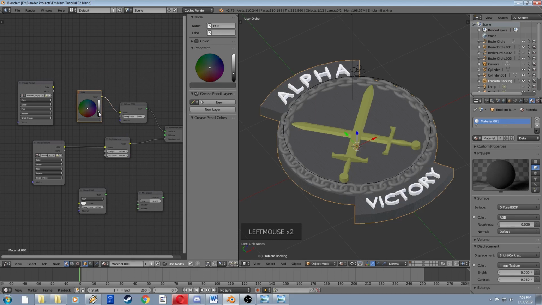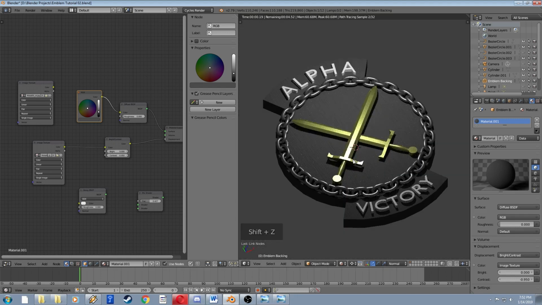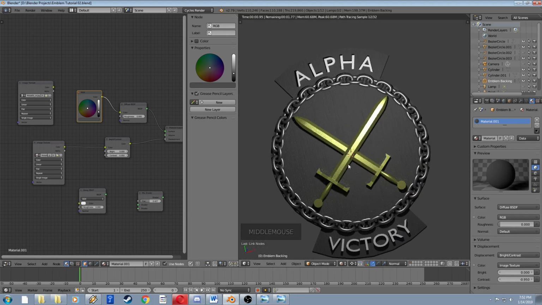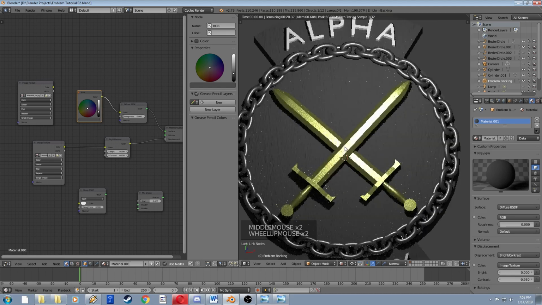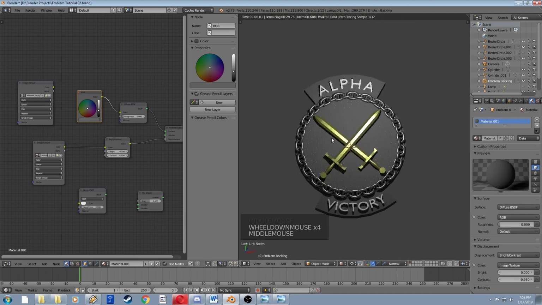And instead, we can make it something dark like this. All right? Now, Shift Z. There we go. I like the way that looks. Maybe a little bit lighter. That's not bad.